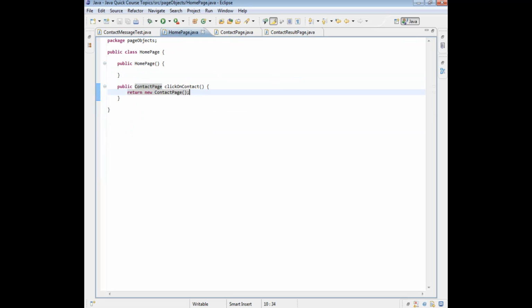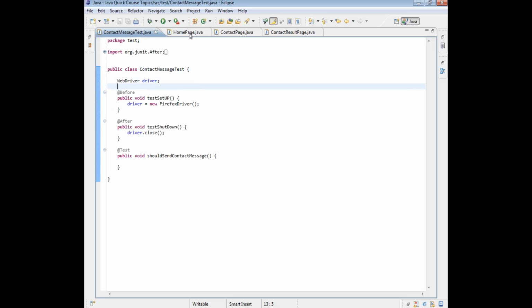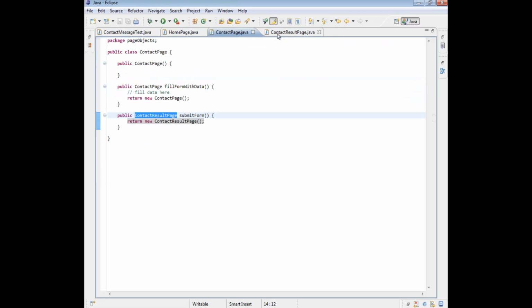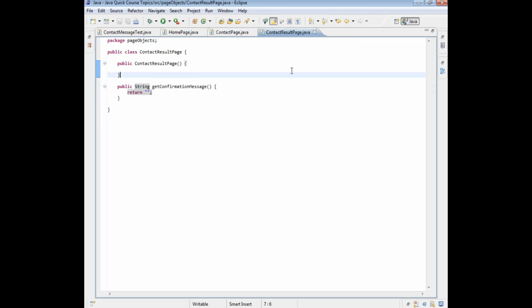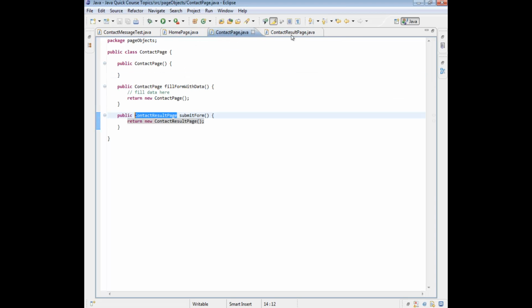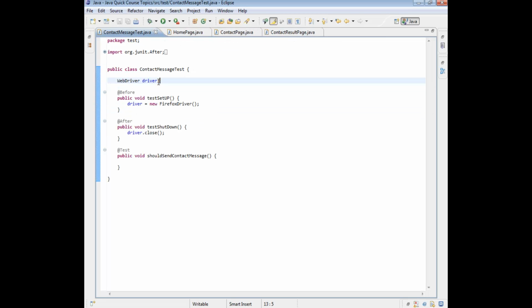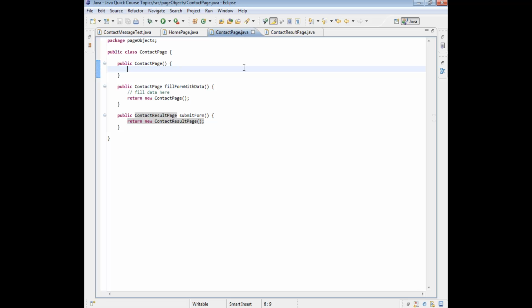Before we do that, what we now need to think about is using our WebDriver, or our instance of the driver, in our page objects, and passing the same instance of the driver across the different pages. Because if I were to make an instance of WebDriver here, and then another one here, and then another one here, we'd potentially end up with multiple different browsers, and we don't want that.